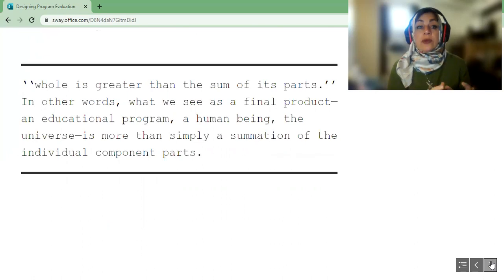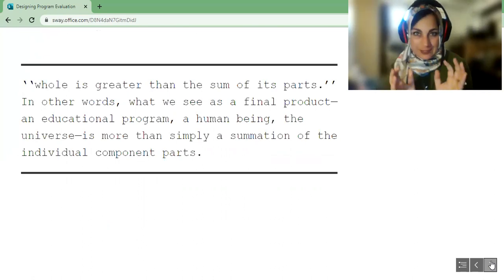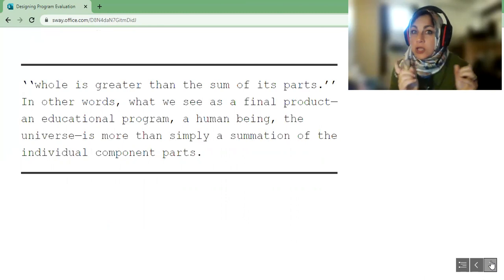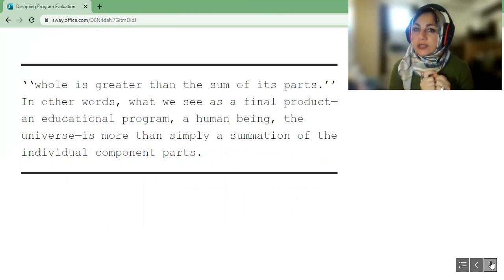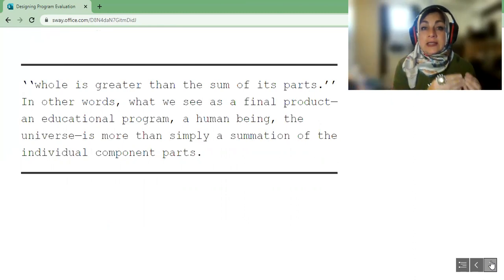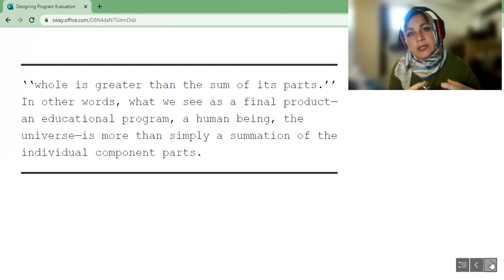And the system theory actually thinks and cites that the whole program is not the sum of its individual subsets and parts. This is because, you see, the system as a whole has other elements that we do not specifically see. One of these elements is the context where all these systems are functioning.